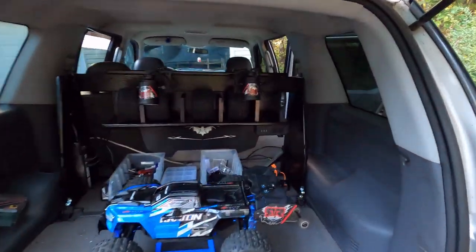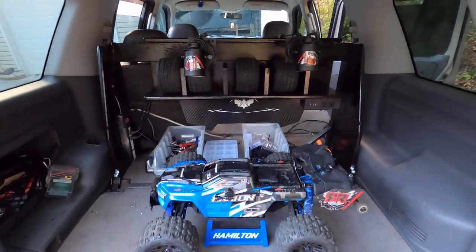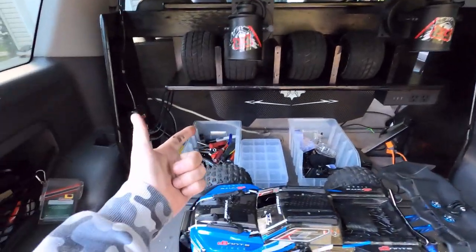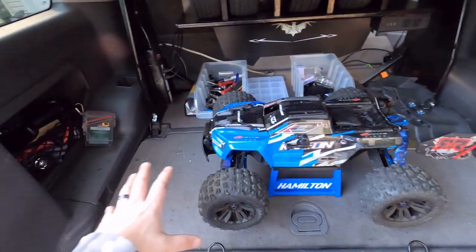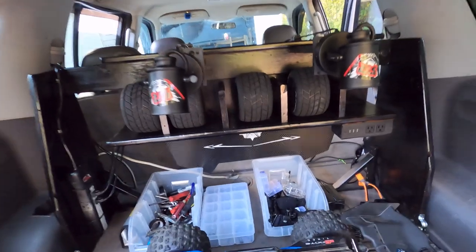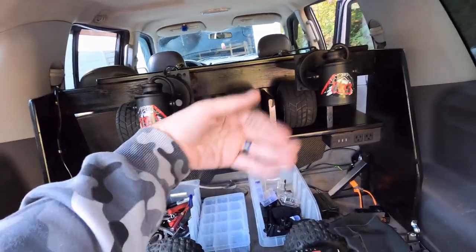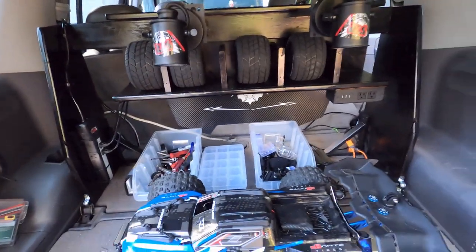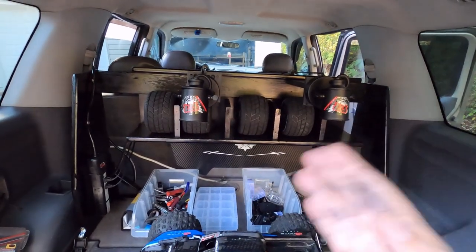Guys, look at this. Just look at it. Wonderful — just what I needed. I have lights, I have storage, I have power supplies, I've got USB plugs, and I've got plenty of room to work on the truck. I even turned these into a tire rack. I'll wire up a bungee so you can stretch it across and hook it to the other side — that'll keep the tires from rolling out. And our spotlights look incredible, they work very well. It's a little too bright out right now to demonstrate, but you get the gist — perfect lighting.